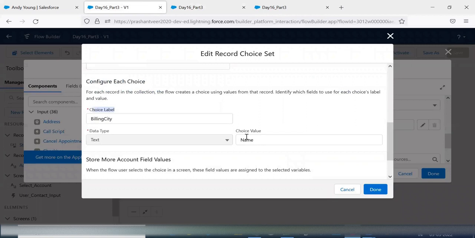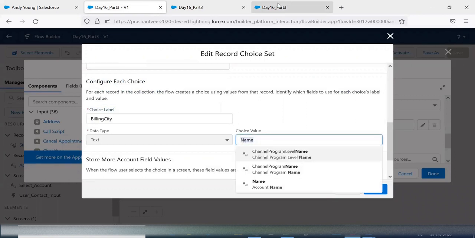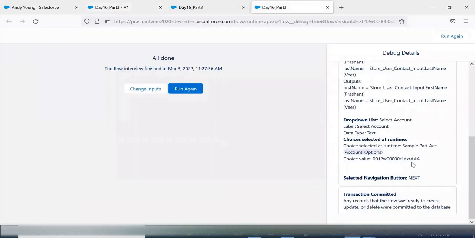Here, I have taken the name. Now just compare the two results. Choice label selected. Previously I was using the name of the account in the pick list. That's why I was saying this name.